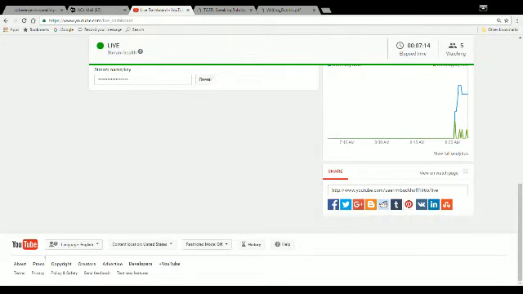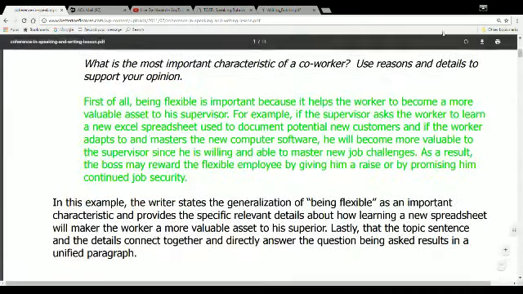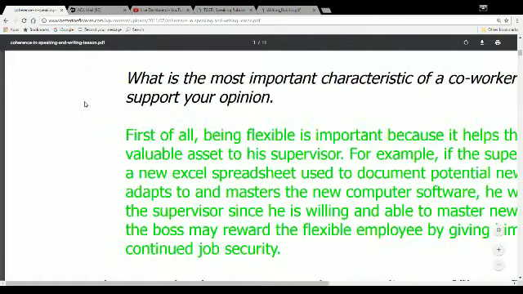Now what does this look like? I have a paragraph I want us to take a look at right now, and I think this helps demonstrate what's called paragraph unity. So hopefully you guys can see this.